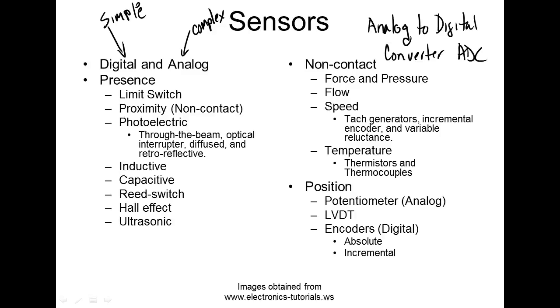So a limit switch basically is a proximity switch, but we don't call it a proximity switch. We call it a limit switch because it was the original one that came out. Sort of like DOS. Even though Windows is a DOS, we don't call it a DOS. We call it Windows. And when we talk about DOS, we're talking about the original disk-based operating system that originally came out for these computers.